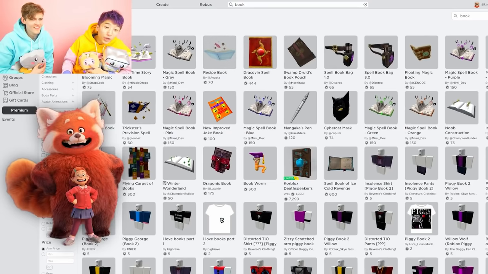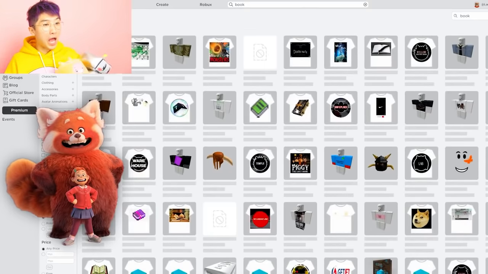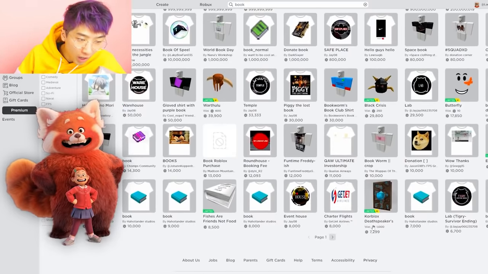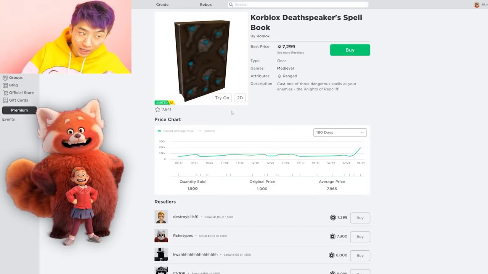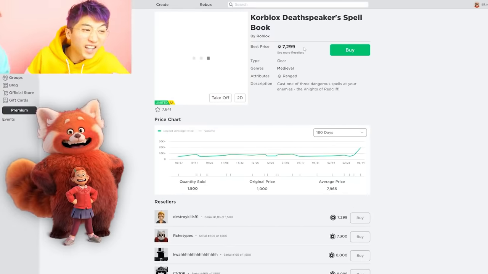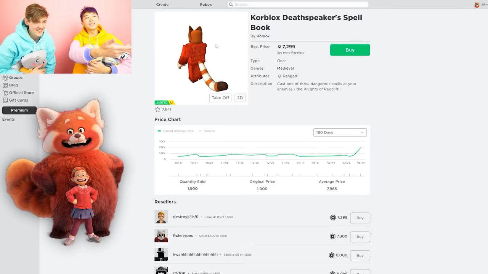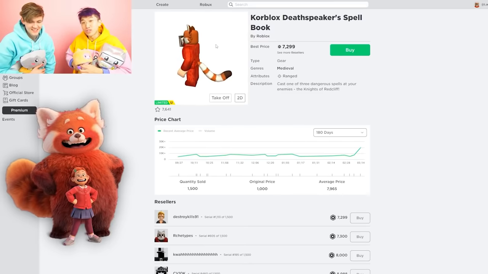Whoa. They're not expensive enough for my taste. Okay. Now, none of these are books again. Okay. That kind of looks like it. I guess so. 7,000 Robux. Wait, you can actually cast spells. Okay, that's lit though, dude. That is really lit.